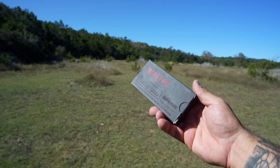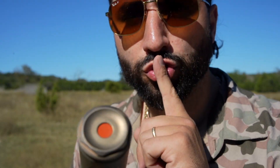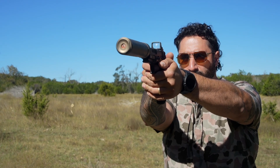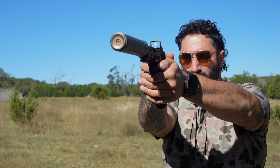We were shooting some Stealth 167-grain 9mm through both the Vector and the Springfield Echelon here with the Sonus 9, and it sounded absolutely phenomenal with that wipe intact. Obviously the can is still going to work after the wipe has been shot out, but it won't give you that ultimate suppression — though it's still extremely quiet even without a wipe or with a shot-out wipe.